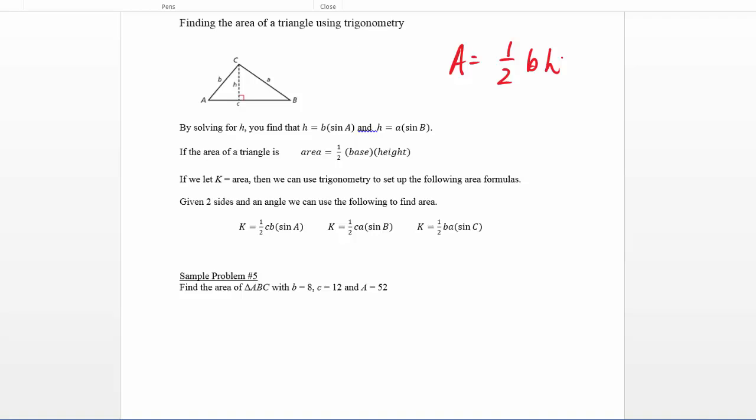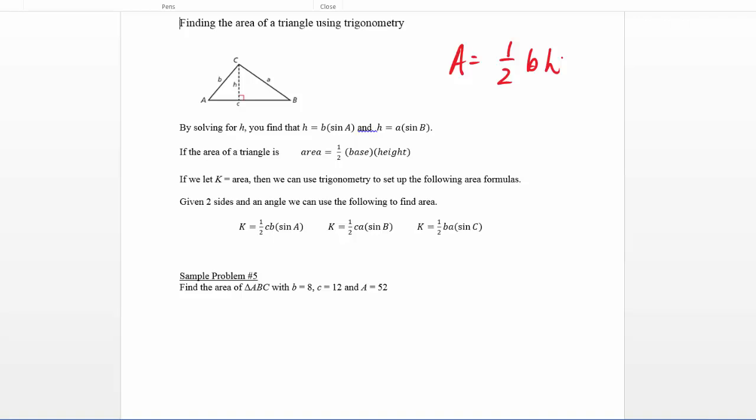So depending on what parts are given to you, if you're given a base and you're not given the height, if you're given the height, you're not given the base, there's many different ways that we can work our way in backwards to those given parts and then use them to find the area of a triangle. Now, depending on which parts are given to you will depend on which altitude you need to draw. So your altitude may come from point C, it may come from point A, or it may come from point B. So you need to pay very close attention to that.